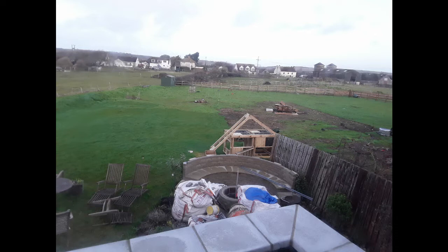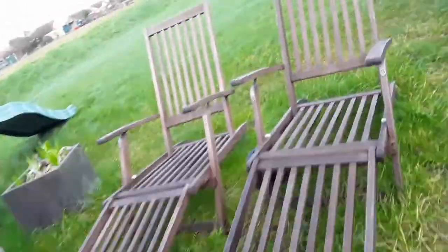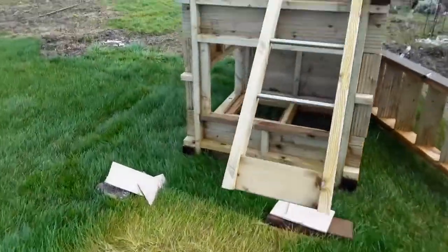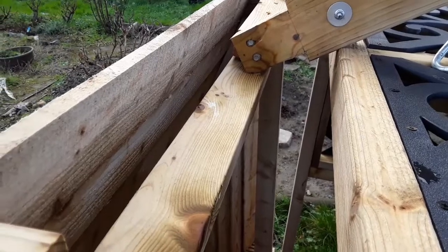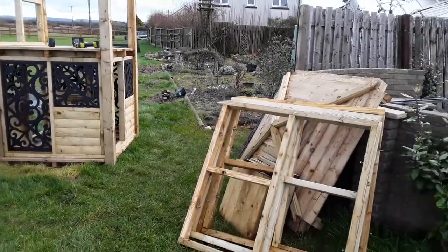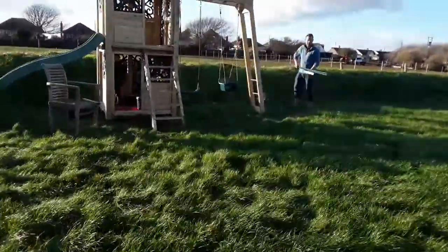This was the site that greeted us after the recent gales. It was something totally unexpected because there was so much weight in the tower that I never thought for a minute there would be a problem. But when I wandered out and had a look at it, it was fairly apparent that it had suffered a pretty major catastrophic problem. It took it over, including dragging the monkey bars with it, and it had twisted the monkey bars on the plate that actually held them in. The only thing I could do was to take the thing apart because it was so heavy.